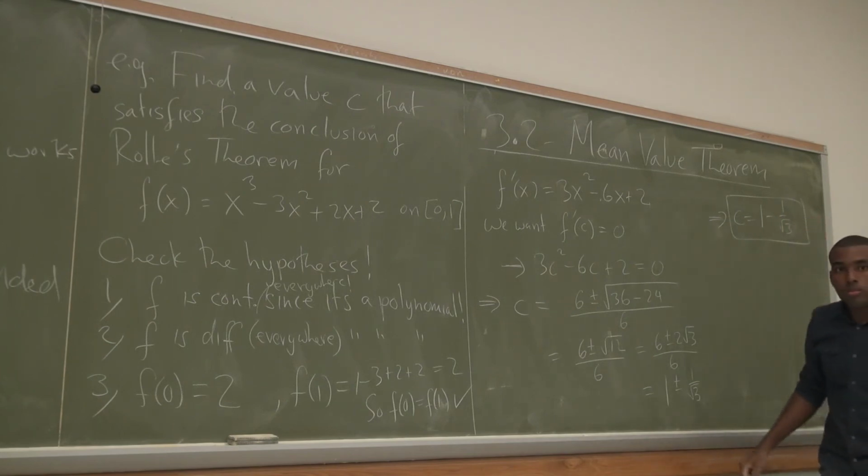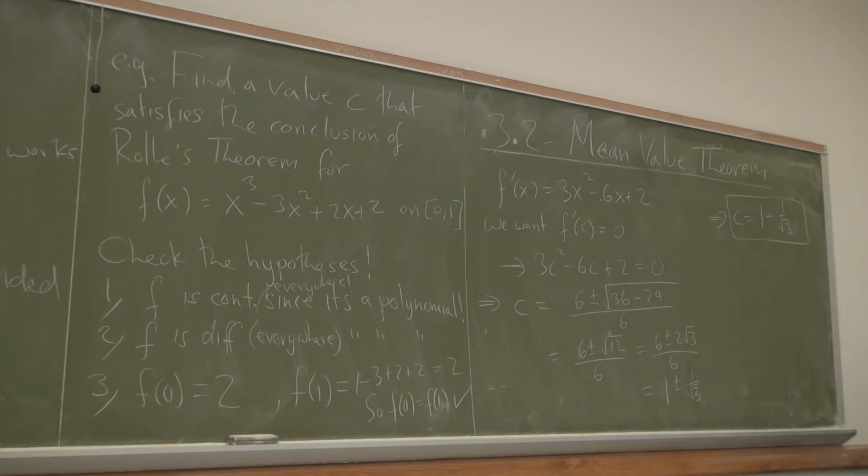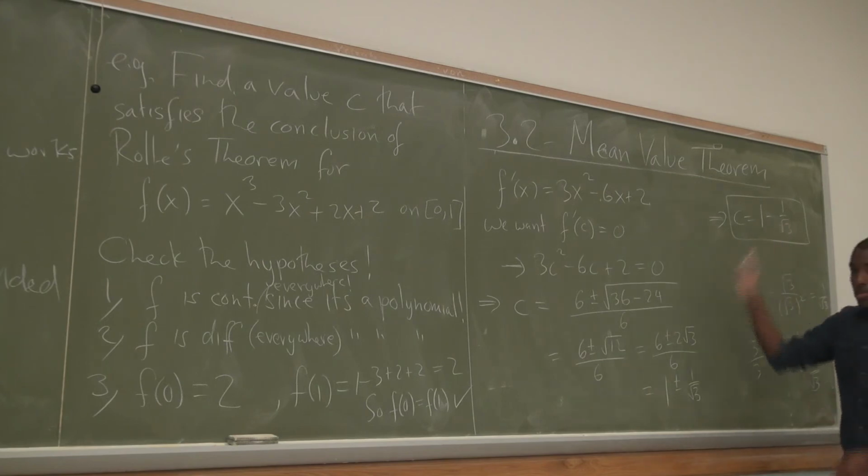Wait, I don't get why you had radical 3 over 3 is 1 over radical 3. Well, there are several ways you can do it. You can notice that 3 is just radical 3 squared. That's one way to notice it. You could also notice that this is just 3 to the half over 3 to the 1. Subtract the powers. There are tons of ways you can see it. We'll stop there.